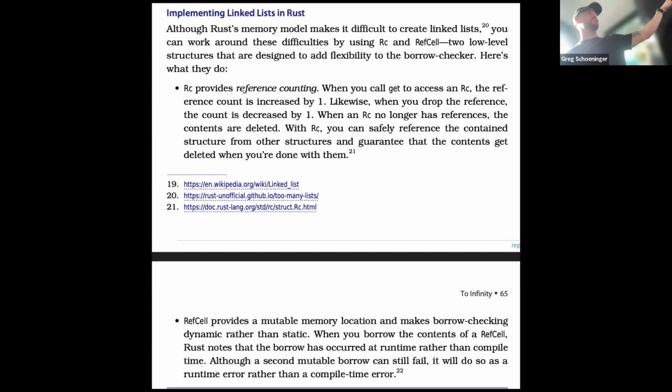So Rc provides reference counting. And so as it gets instantiated, the reference count will go up by 1. And then RefCell provides a mutable memory location that makes borrow checking dynamic rather than static. So when you borrow the contents of a RefCell, Rust notes that the borrow has occurred at runtime rather than compile time.